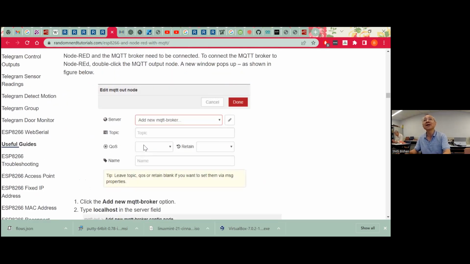So this is how you edit the output node.